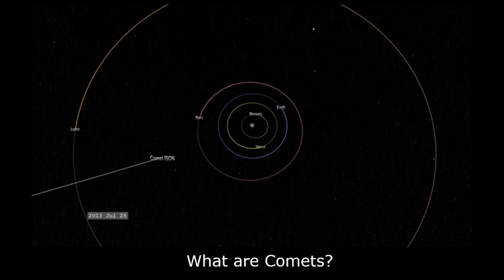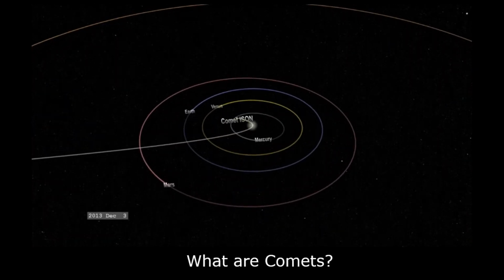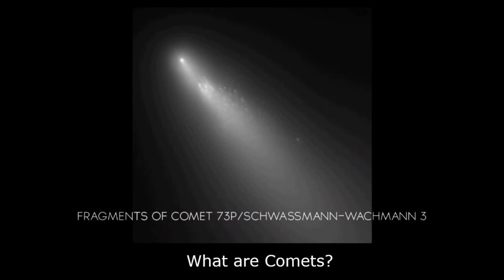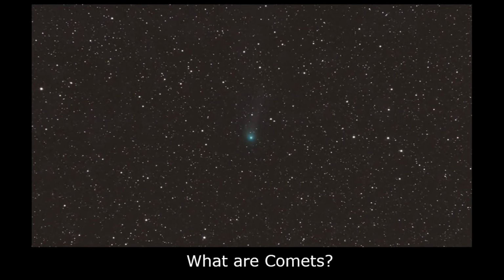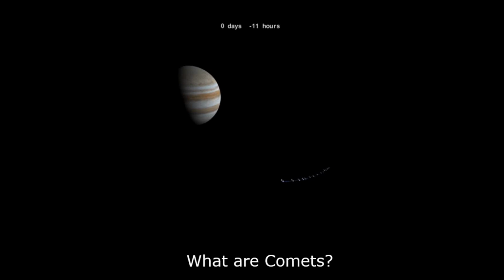But there's more here than just beauty. A comet burns up and loses material each time it passes by the sun. It gets smaller and smaller each time. Eventually, it will break up into fragments. We've actually seen this process happen with several dozen comets now. Comets can also be lost by being thrown out of the solar system due to gravitational interaction with other objects. Or sometimes they're destroyed by crashing into something, like the sun or a planet.